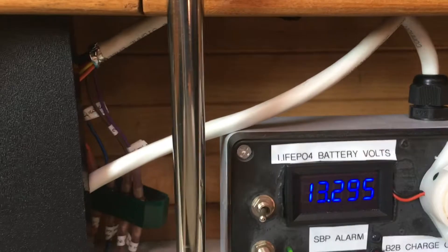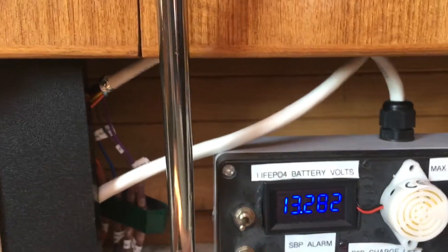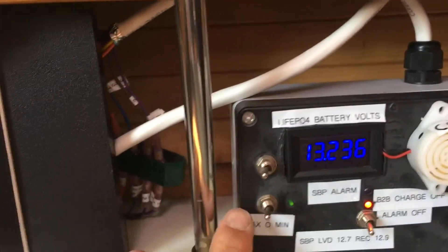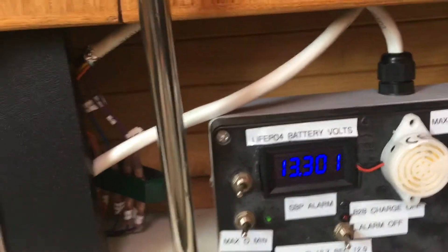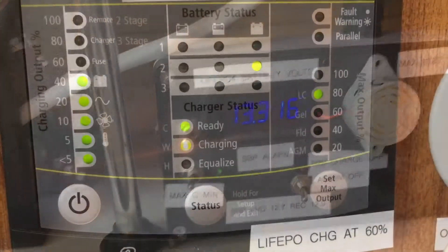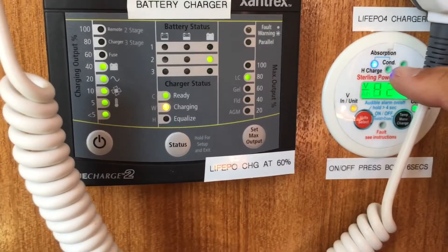I'm packing my boat now, so I'm just going to keep this thing charging. This is my kind of home-built charge controller. I can disable it or I can set it to low charge, which will stop the charging if I deliberately want a low state of charge. I'm setting it to a high state of charge because I'm trying to charge as fast as I can.